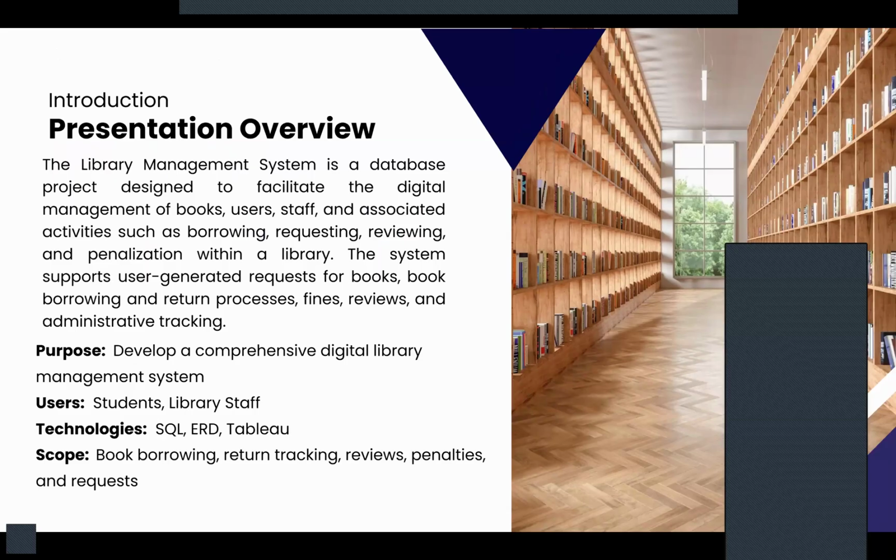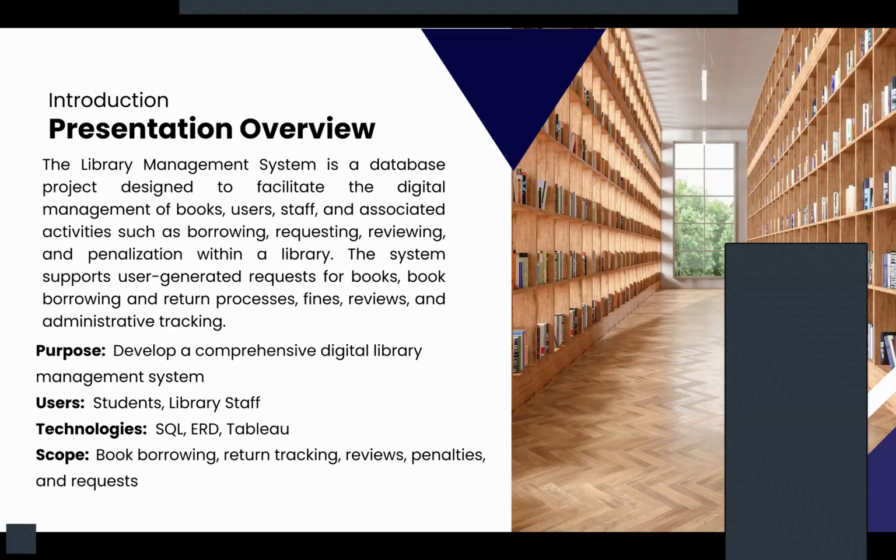This library management system is a database-powered application that helps manage all the key activity that happens in a library, things like keeping track of the books, users, and staff, and also handling processes such as borrowing, returning, and making book requests. The main idea behind this system is to streamline library operations digitally, reduce manual work, and make sure that both students and the library can use the system easily and efficiently.